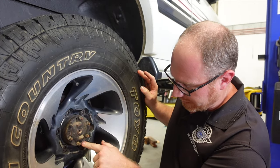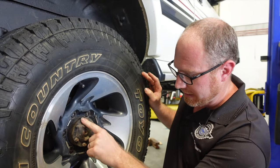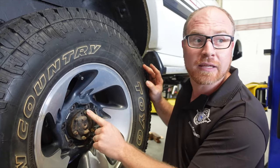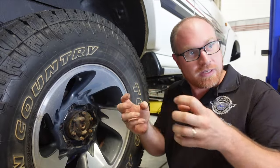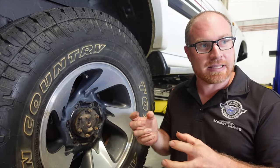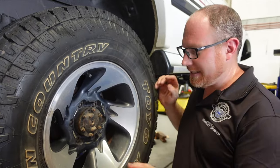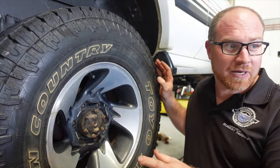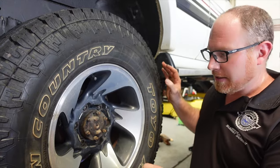The way you're supposed to take it off is run a bolt into here and put some pressure on it and then use a brass drift on the end of these to pop the cones out to release it, and then you can take the axle out. So if you see any flattening on here, let me know. We'll get you a pair of new axles. Yeah, I'll have a look.